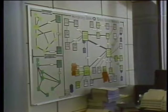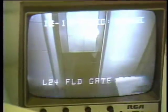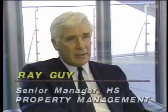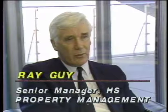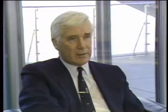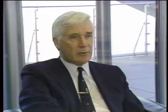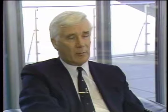As for protecting the premises, the detection devices are elaborate. We are polling 3,500 points every 2 minutes within the building. We have computer-controlled patrols through the building where people have to check in within a certain given time limit, otherwise a patrol has to go out to see how they have been affected or why they haven't reported in.